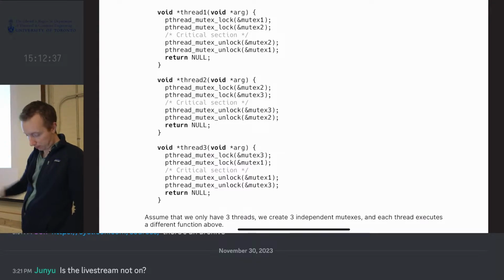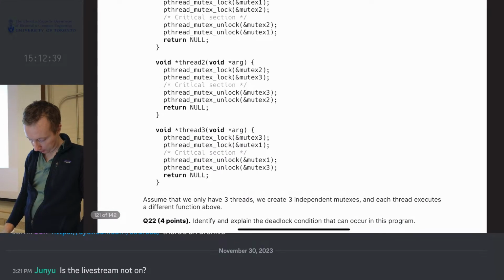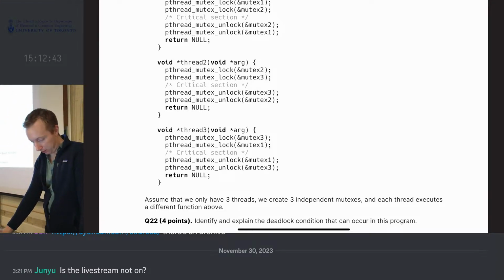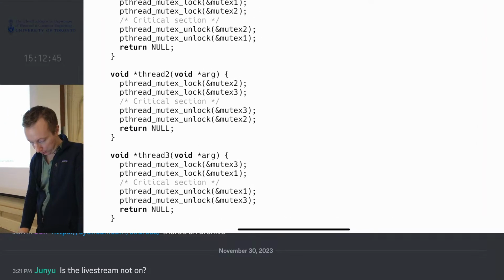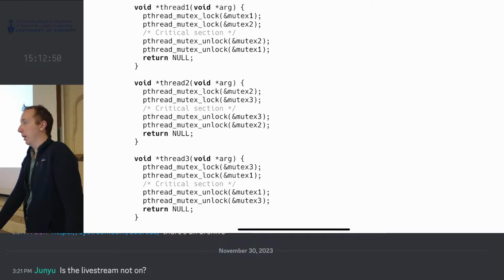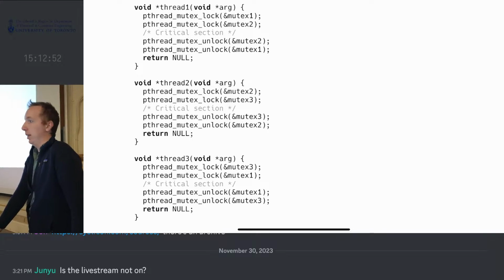Let's see what the first question is. Identify and explain the deadlock condition that can occur in this program. I was nice and told you that there is a deadlock. So can anyone explain what a deadlock condition is here?